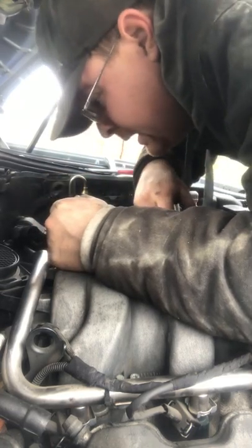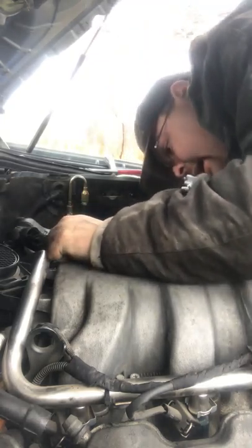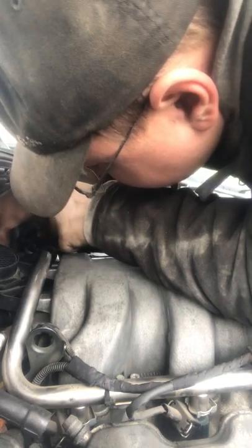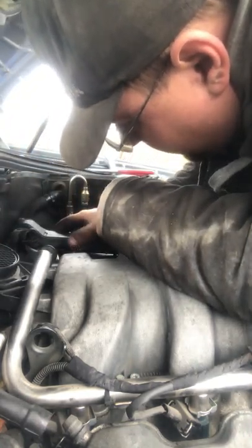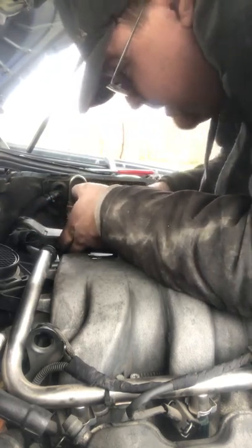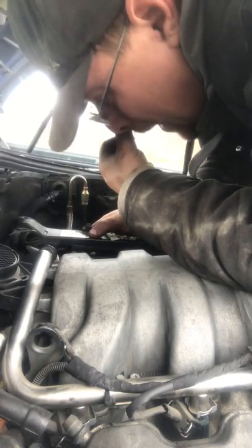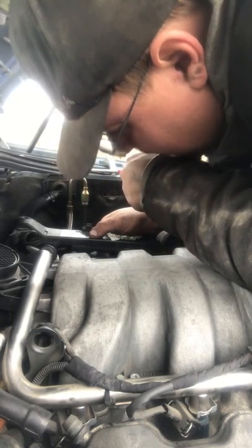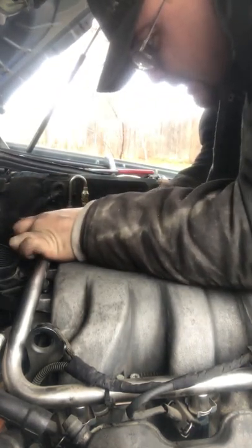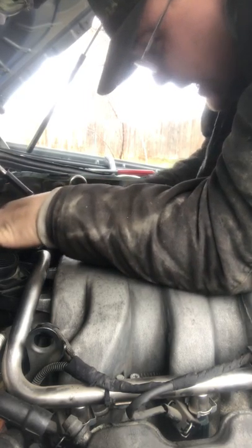Looks good. Okay, now since that's not gonna sit back down because I have that right there, okay, that's gonna be fine. What they did here was they zip tied a lot of this stuff on here, which is not good. You know, never zip tie anything. Okay, but this hose now is blocking my way. So I'm wondering, I probably have to take it off, slide it down to the rail, and then slide it back in again. So let's do that. Take this off again. It's all about trial and error. Test fit, fit, test fit, fit, test fit, doesn't fit, you know, that kind of stuff.